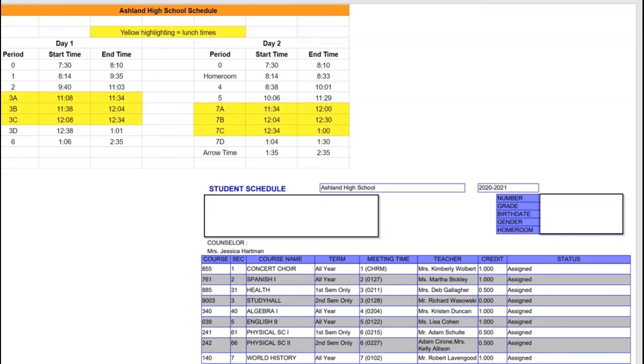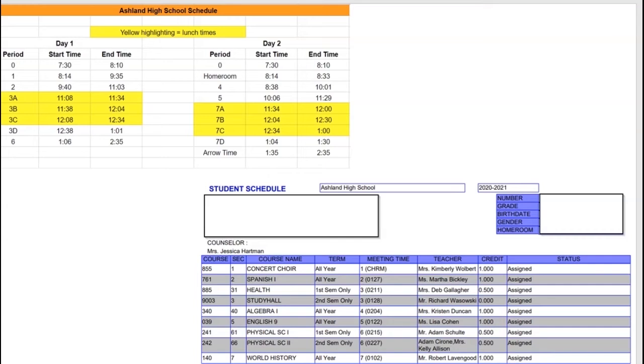So those yellow highlighted areas are all places where we're going to eat lunch during the day. Just a reminder, parents, we are going to keep your students safe because we'll have 2 different areas that they can eat in so that they stay physically distanced from each other. That 7D period you see is the remaining instructional period for 7th to make sure that the periods are equalized. Our periods are a little bit longer this year. They're about 83 minutes. And then we finish off the day with arrow time.